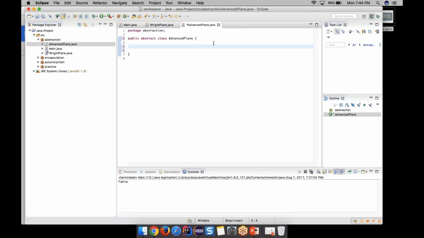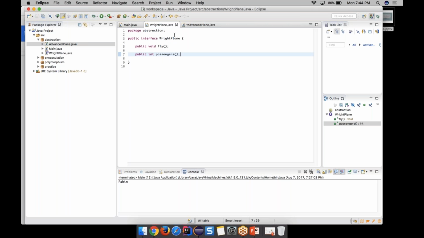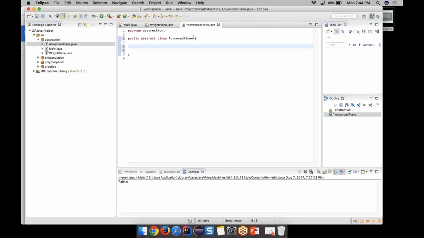Okay, so now we talked about inheritance, right? Basically, if a class were to inherit from another class to obtain its properties and stuff, you would say extends, right? The thing is, we want to inherit right plane. So how do we inherit right plane? Right plane is not a class, it's an interface. So what do we have to do?